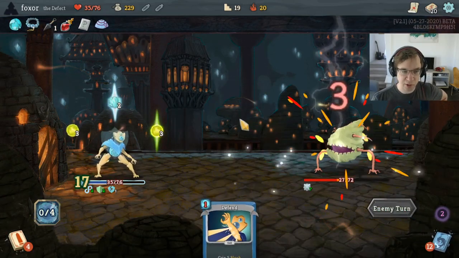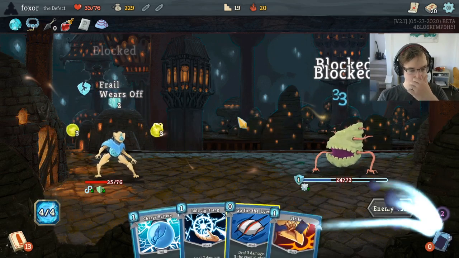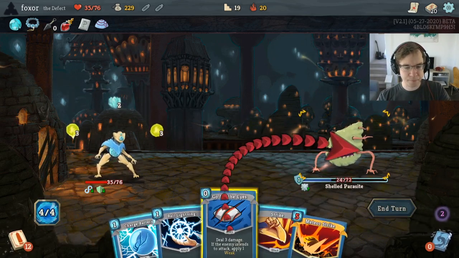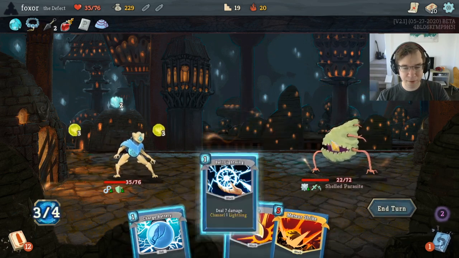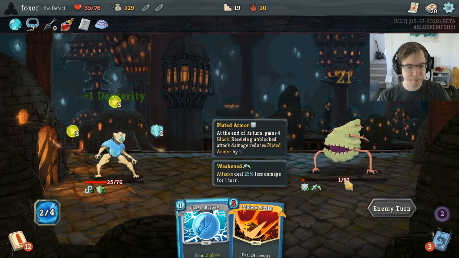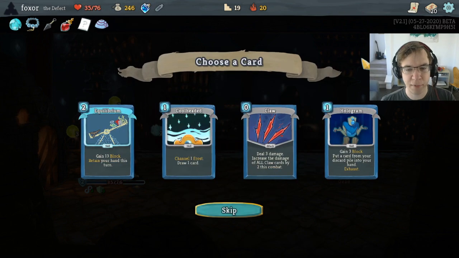Also, we just get to see the cool animation for Blizzard, which is like value in itself. Alright, so we get to find out if he's attacking. He is, obviously. He's Shelled Parasite. What do you expect from him? Okay, well that hurt, but, you know, avocado.